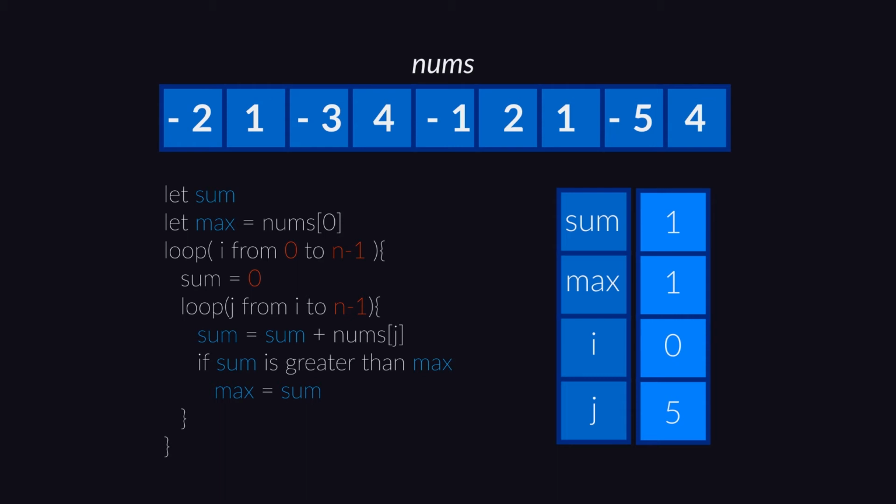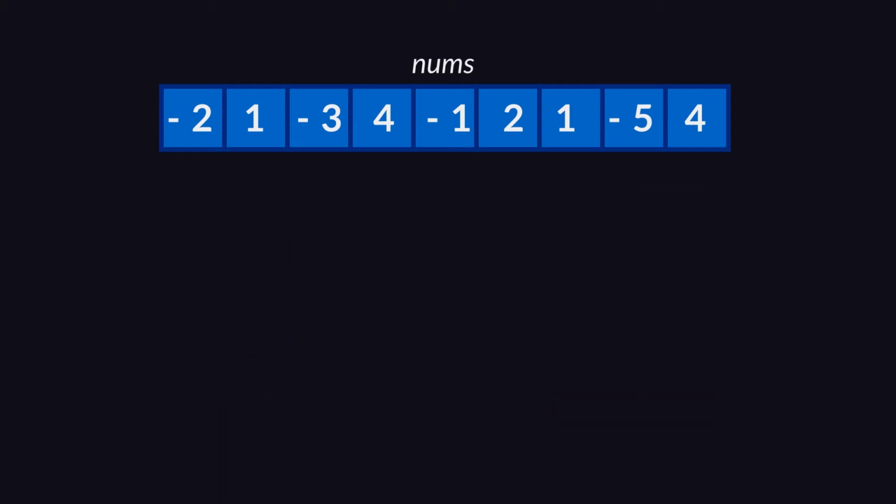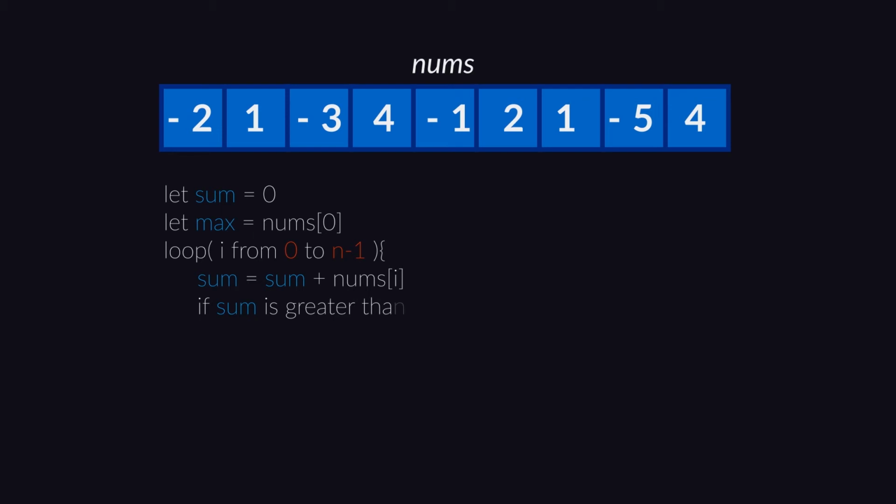Let's write the pseudocode for that method. Let's again take two variables, sum and max, and initialize max with the first element of the array, just like before. Now we run the loop from 0 to n-1. Like before, we add one element in each iteration of the loop to the sum. And instead of doing hit and trial and adding another nested loop, this time we add one more condition where we check if sum is less than 1 or not.